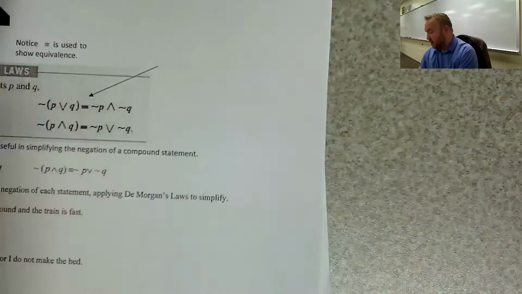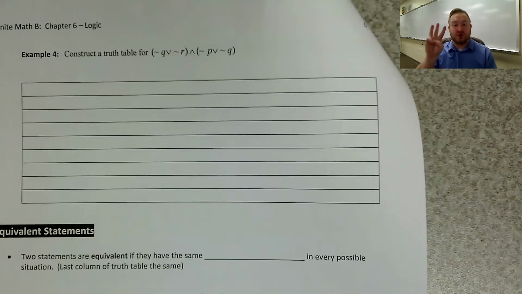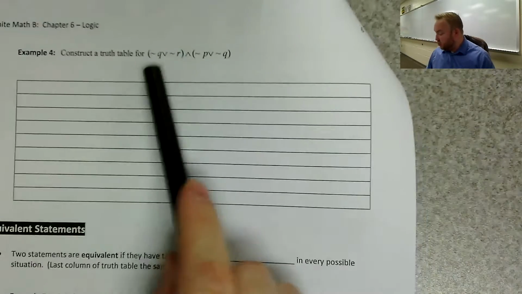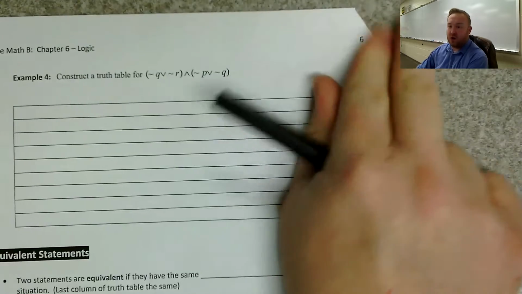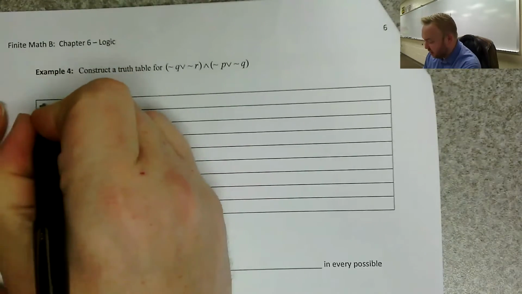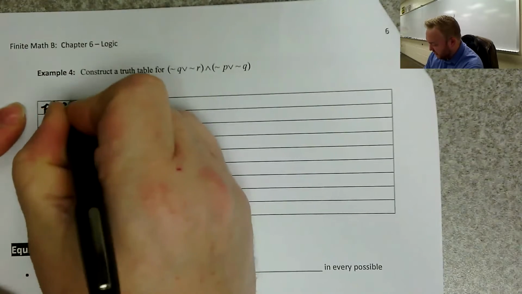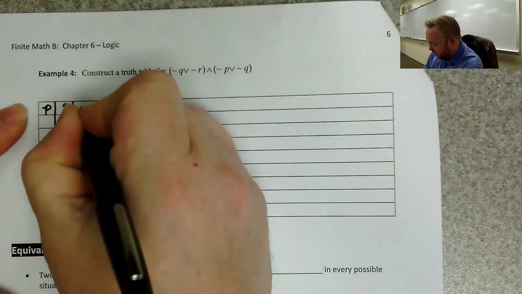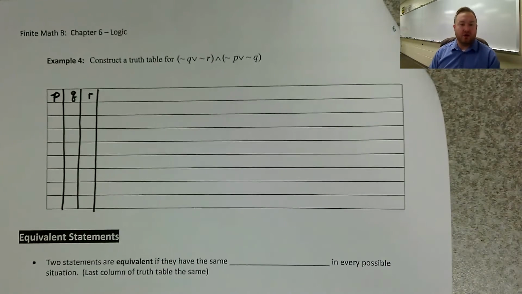All right, let's move on to one final truth table here. This time, our truth table has three statements. We have a Q and an R and a P. Now, it doesn't matter in what order you put the P's, Q's, and R's in your truth table. I just always like to start with P first, and then Q second, and then R third, although again, it really doesn't matter in what order you put those.